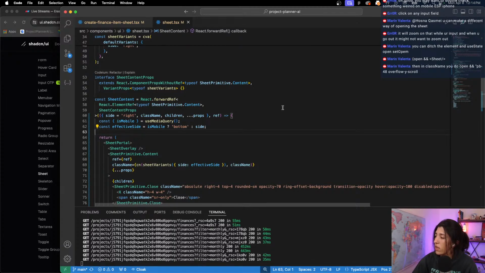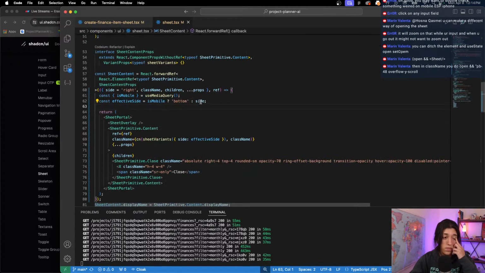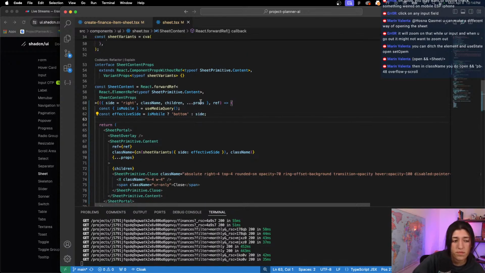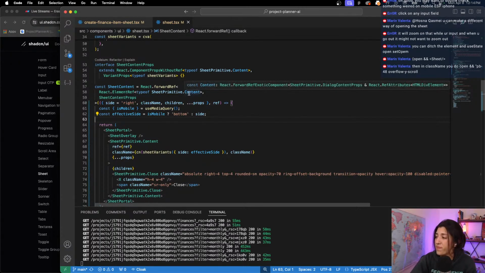Which element are you talking about? I mean, it's working right now, so I don't think I'm going to touch it.